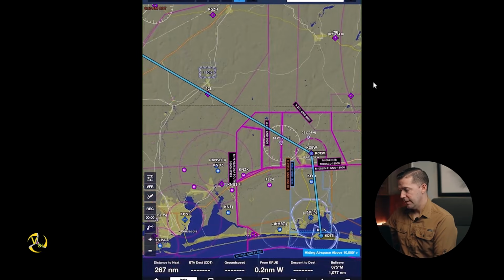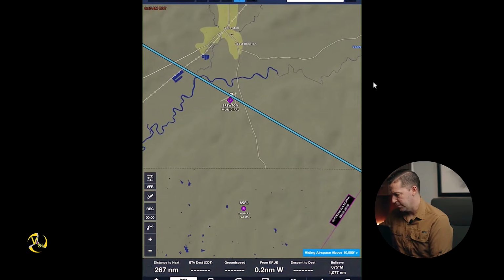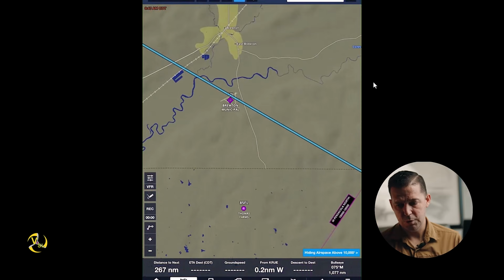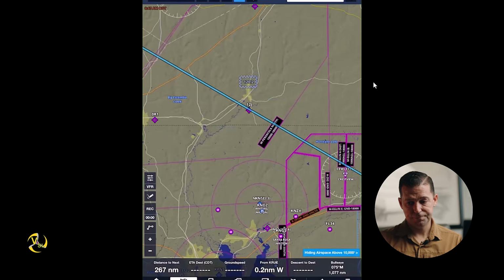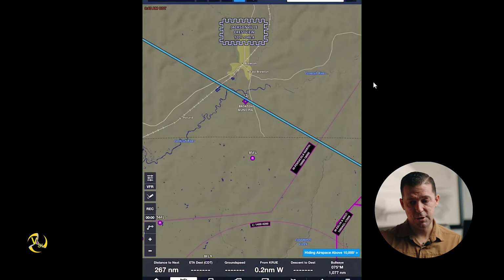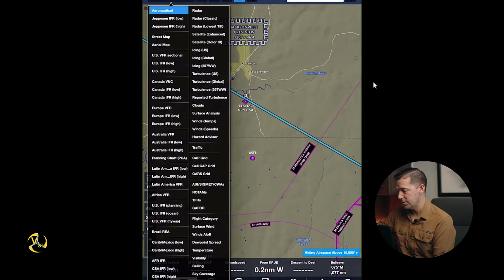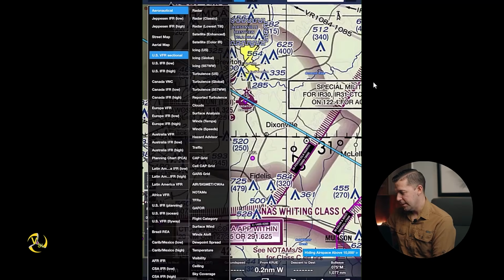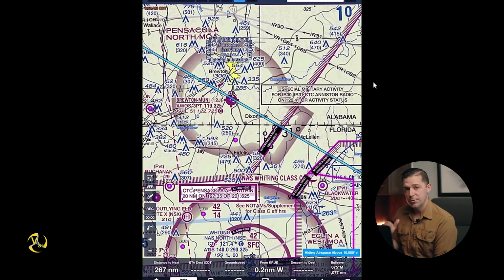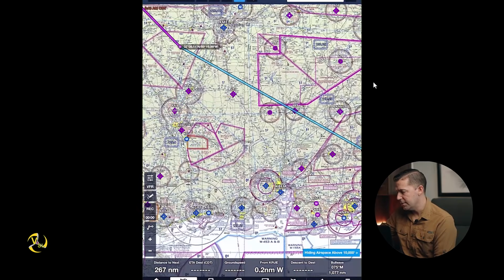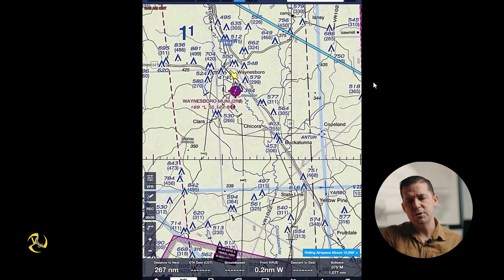And we can compare that to, let's say this airport, the Bruton Municipal, which is 12 Juliet. It is basically what I would call a Class G airport. It doesn't even have a ring around it. So we know that it's Class G at the surface. If I pull up my sectional, there's our shaded magenta line around it. So I know that the Class Echo only goes down to 700 feet in that location. And we can compare that to this airport called Waynesboro Municipal.